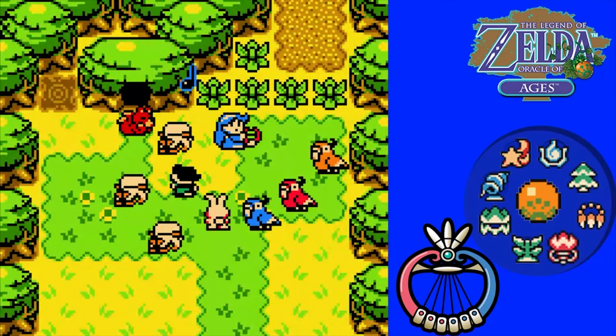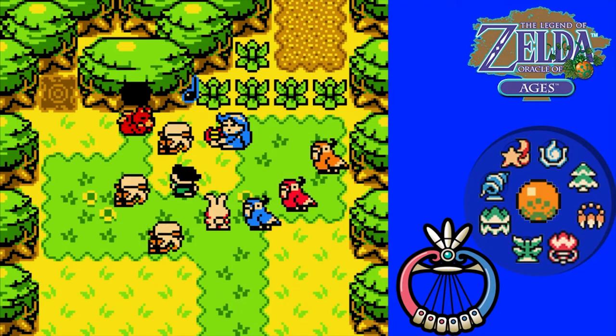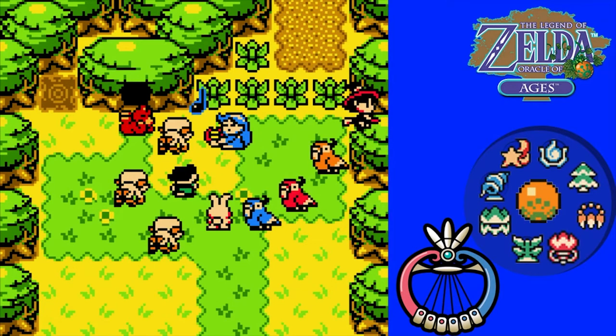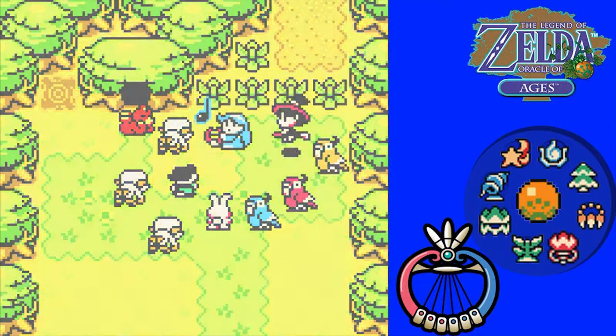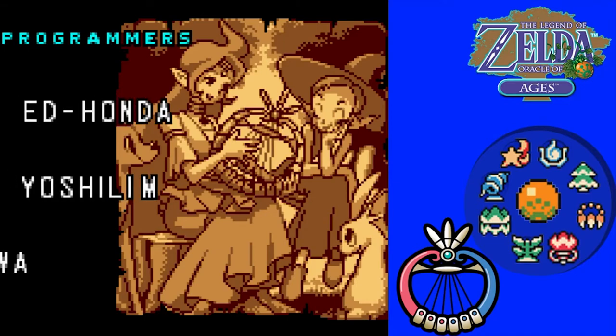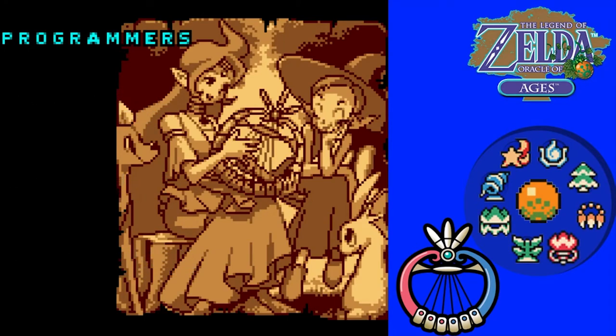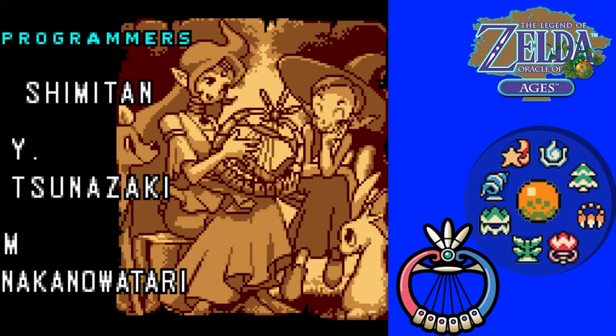I am going to be playing Oracle of Seasons right after this, so you will get to see the other part of the story, because there is more. Again, when it comes to doing all of the heart pieces and everything, since 2 of them came down to pure luck, I was like, I don't really feel like doing that, because that just seems a little bit ridiculous.